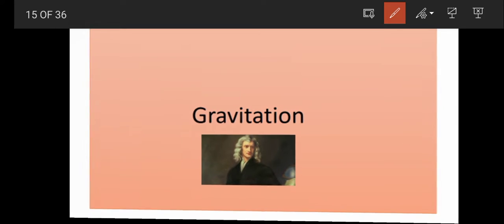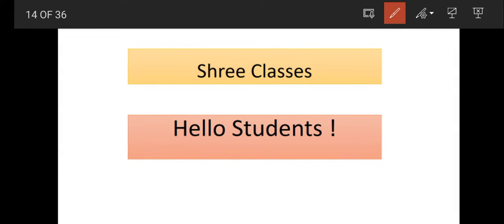I hope you understood the whole topic of gravitation. Before this lecture, we conducted two lectures which are the introductory part. The first one is the total introduction of gravitation. In the second one, we discussed the laws of planetary motion, Kepler's laws and Newton's law of gravitation. And now in today's lecture we discussed the remaining theoretical part.